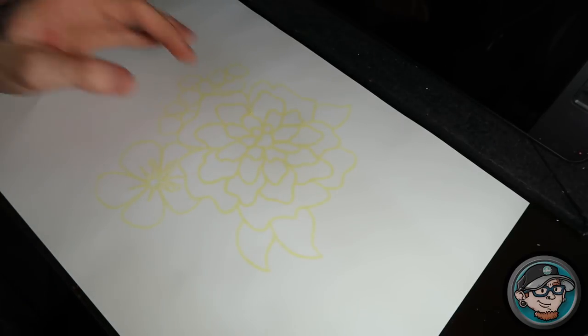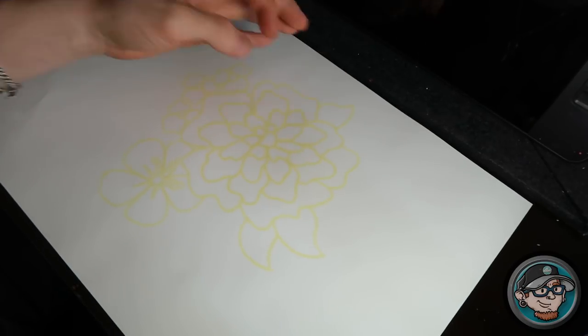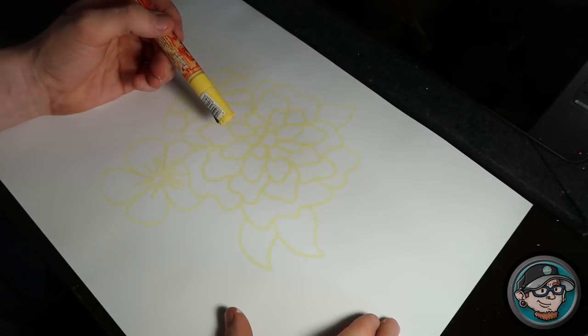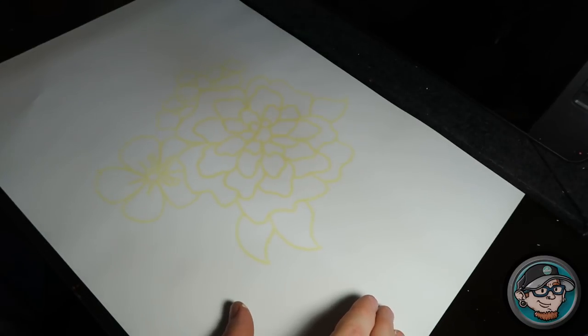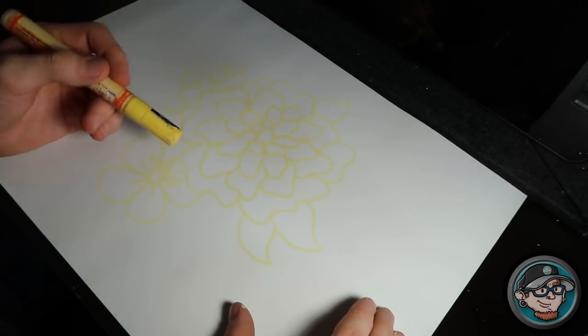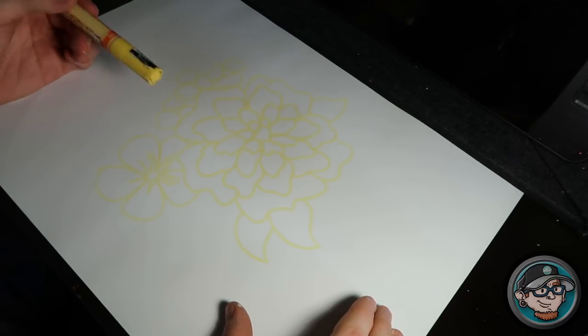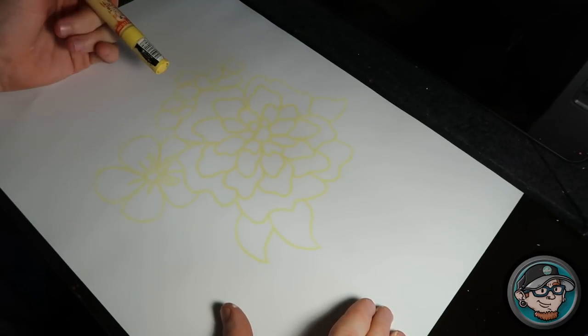So let's just say that's my piece — not a very good one, but that's not the point. These are the steps I use; other graffiti artists use Molotows differently. This process is exactly how I do it even with characters and backgrounds. Quick overview: you do the pre-sketch, then the main fill three times, then shading three times, then the line work, then the background.